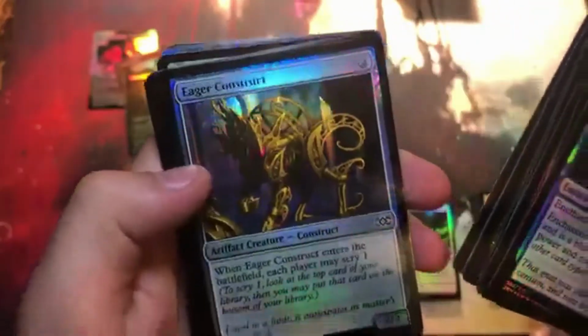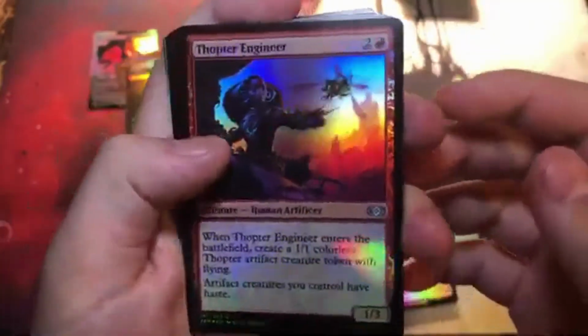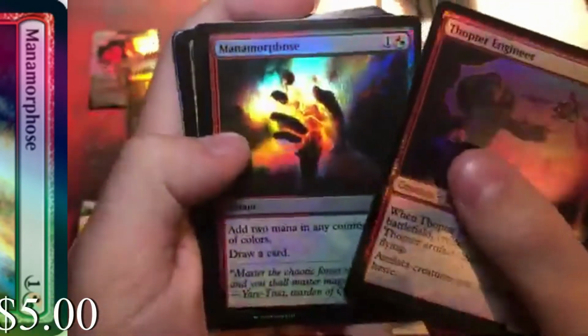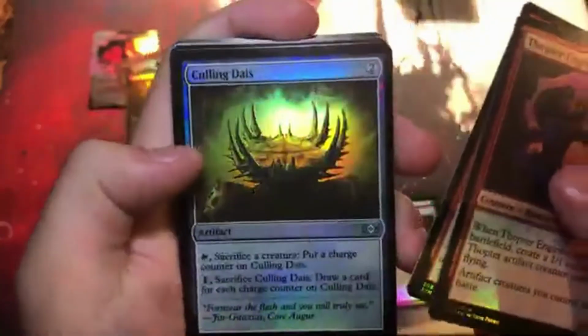I mean, we could take what we get, but, you know, we're looking for the swords and the Force of Wills. Give us a duplicate Force of Will. That's what we want. Ooh, Manamorphose. Pretty good. Mythic, or not mythic, uncommon right there. I'm sorry. Coley.